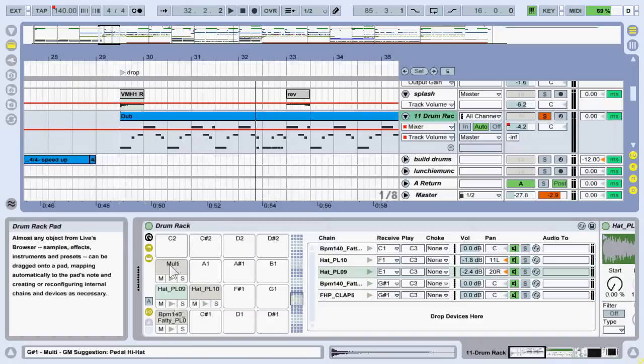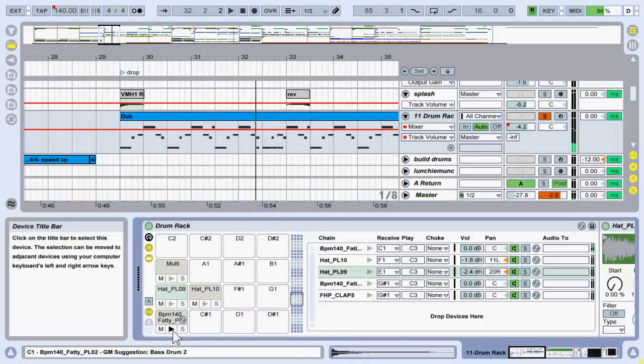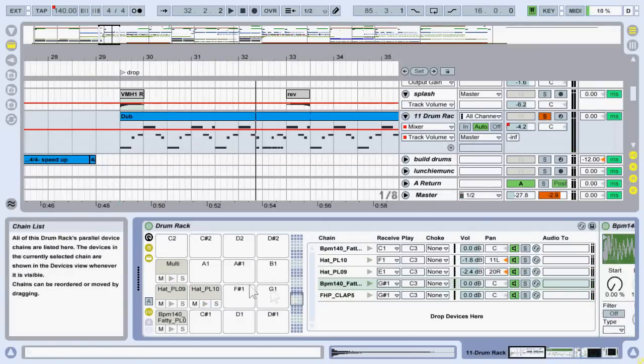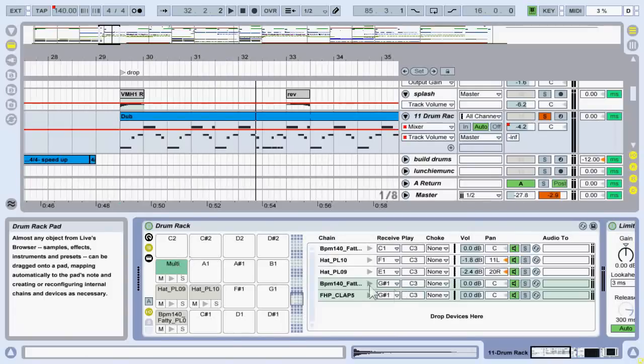So basically, I've got a kick drum from Prime Loops. I took a Prime Loops loop, chopped out the bits that I wanted to use, and then put them into the drum rack like this. I've got a hi-hat there, another hi-hat, and I've got a multi one here. That is what's in this multi. It's a snare and a clap, and I've got them both on the same MIDI note.